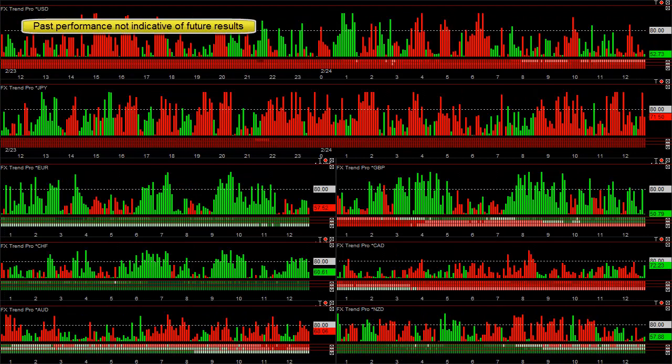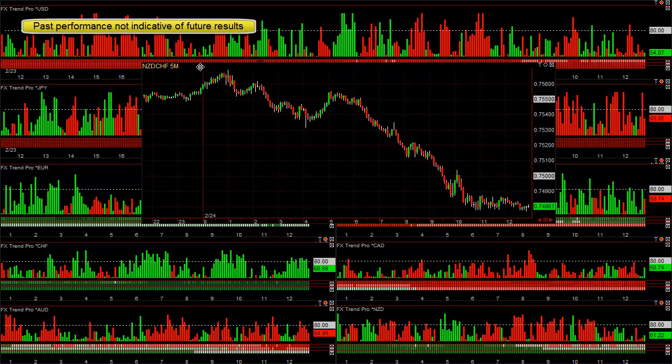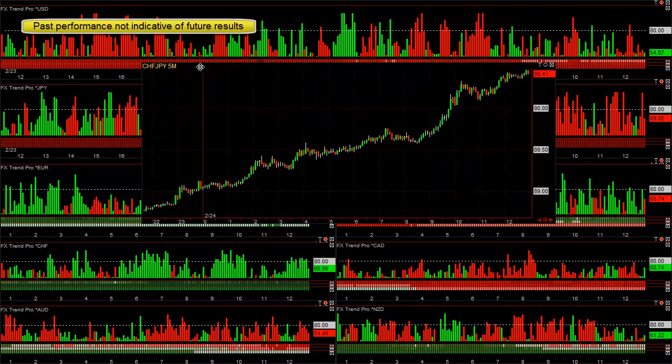I don't typically leave up the Swiss pairs, but we'll bring up and just show the Swiss yen. Very, very strong trend pretty much all the way up. So you can basically see this one just kept going up. You have a multi-hour sideways range right here, it breaks out, goes sideways, breaks out, kind of like a little wedge pattern right here, and just continues and continues. Same thing with the dollar Swiss.